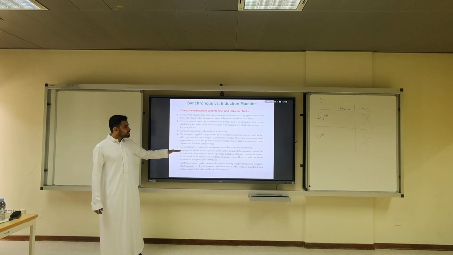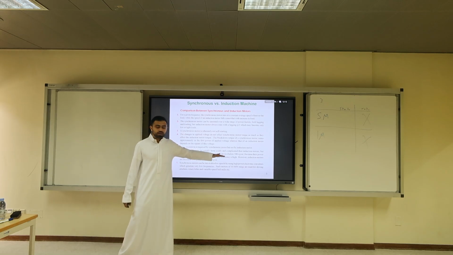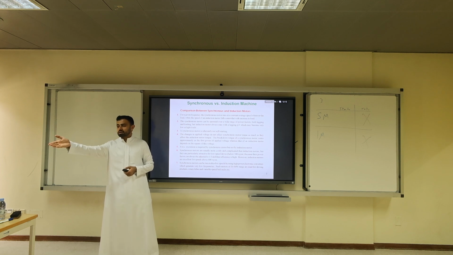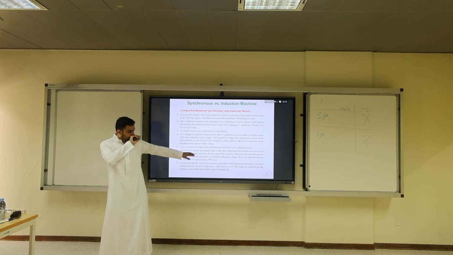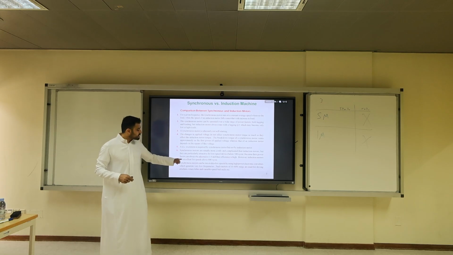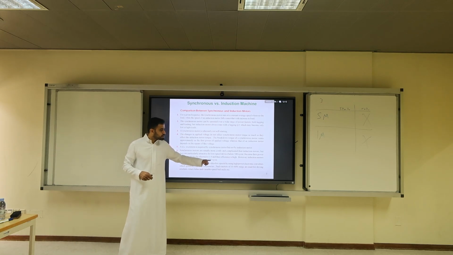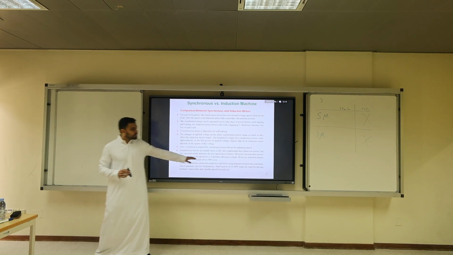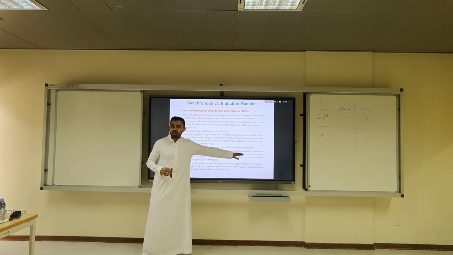We talked about it. Synchronous machines are usually more expensive, more complicated to control because we need power electronics for the field exciter. Do you remember the field excitation? If you want to control the field, you need to have complicated power electronics. For the induction machine, you can just change the frequency and the voltage and you get a wider range of control. So they are excellent for speed control for high speeds, while for permanent magnet, they are for lower speed, below 300 RPM.